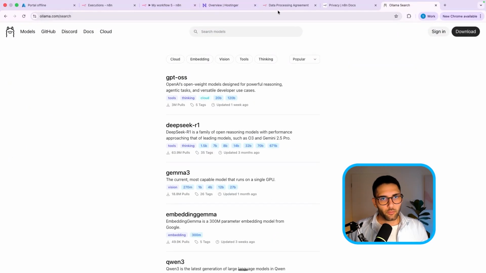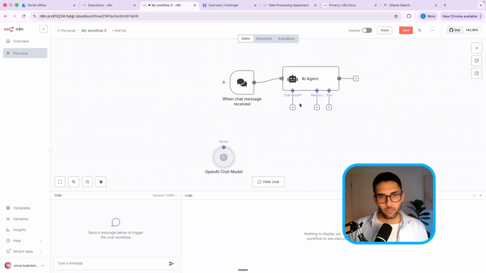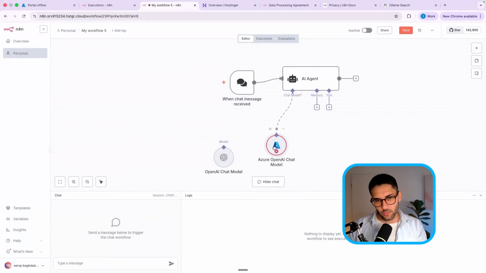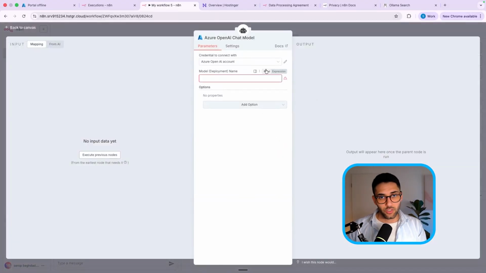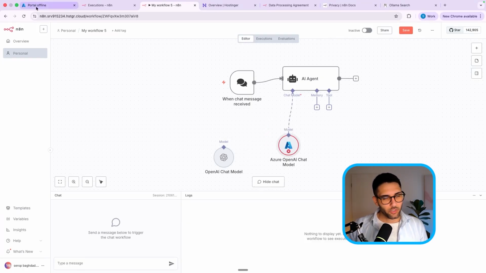So as you notice, running local LLMs might not be the most efficient thing to do from day one. But for certain applications, maybe healthcare, or companies that are dealing with money, for example, or that require certain compliance, yeah, go for the local LLMs. But let's say you want to use OpenAI, but you don't want to use it from their server because you don't want to send your data to the US, you can use the integrated Azure endpoint. So I will also show you how to set up this one. On Azure, you can specify to host the same model from OpenAI in Europe. And then you can actually also use it directly in n8n. This is something I will show you in a second, how to set that one up.